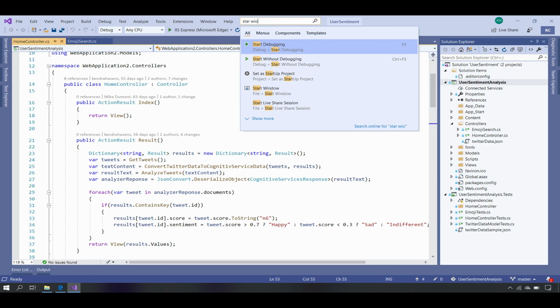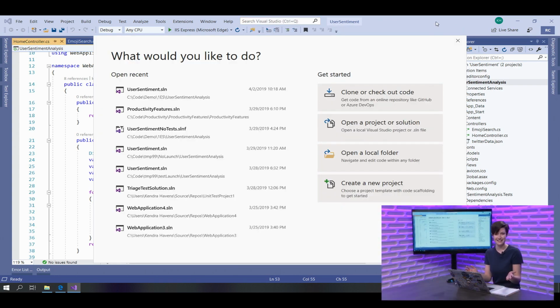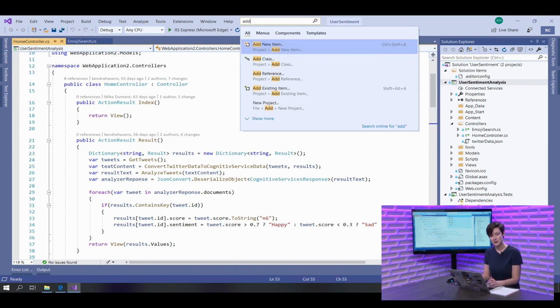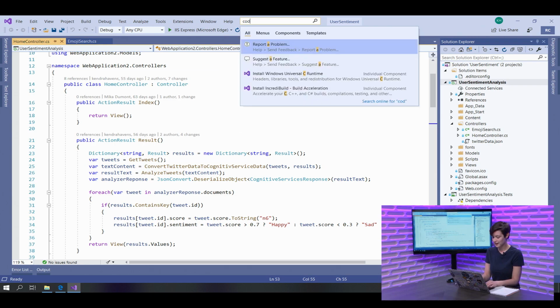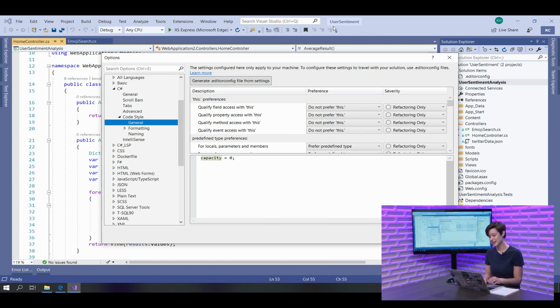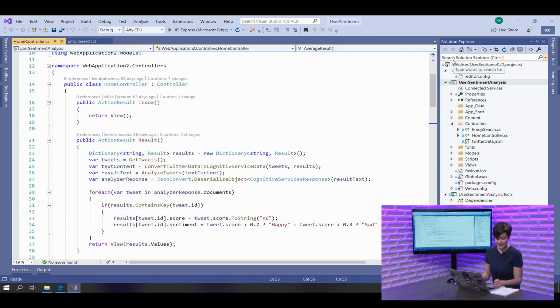So let's say I'm trying to open up the start window, and I can misspell it as Star Widow, and I can actually still go ahead and launch it. So Pratik was just talking about getting to code really quickly. So we have kind of simplified the experience, and you can still see all of your most recent files, and that's what I definitely use the most. More things that you can do is like adding items from Control Q, as well as always looking up different code style options that you may have. So I'll be using this a ton throughout the rest of my demos.